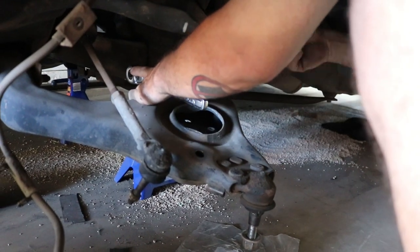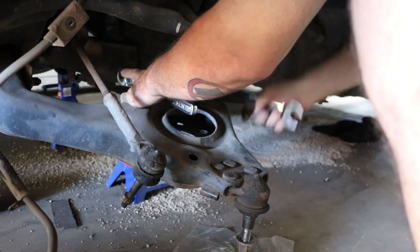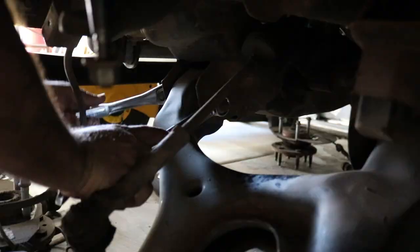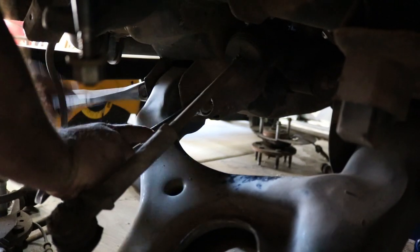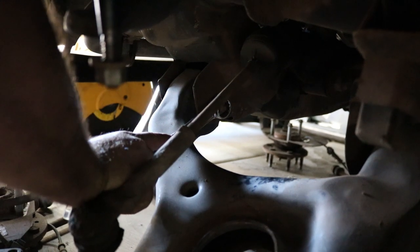So clearly this week we're disassembling the front end and gonna install the bags on the front. This is like one of the easier things to do on these trucks. Lower air arms are two bolts, upper air arms are two bolts. While we're doing that, we're gonna end up replacing the ball joints as well. So stick around, we're gonna show you how we get the old ball joints out and get the bags mounted and all that.